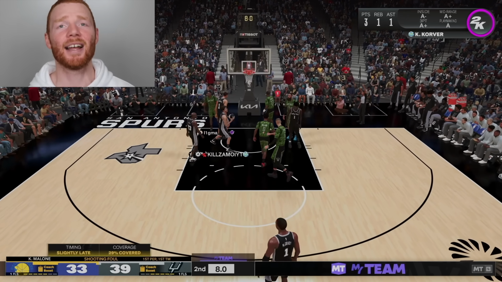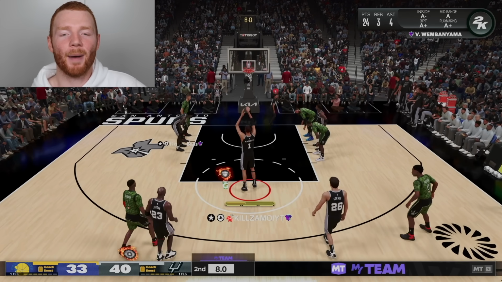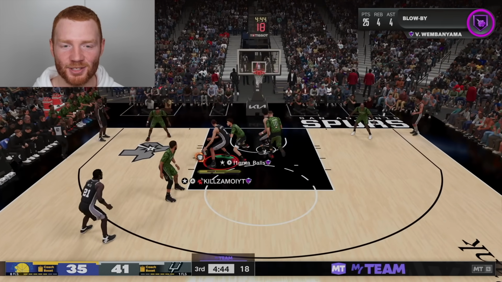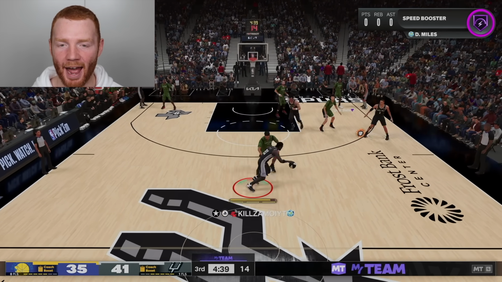Wemby goes inside to the line. Why do I miss this release so much? I actually don't know. This is to put us up by 8 though, so we make both. And we've actually done something a little bit crazy right now. We've got my bench on, which means we've got him at power forward. So I'm interested to see how he goes at the power forward position. And I'm interested to see how the rest of my bench actually plays for us too.